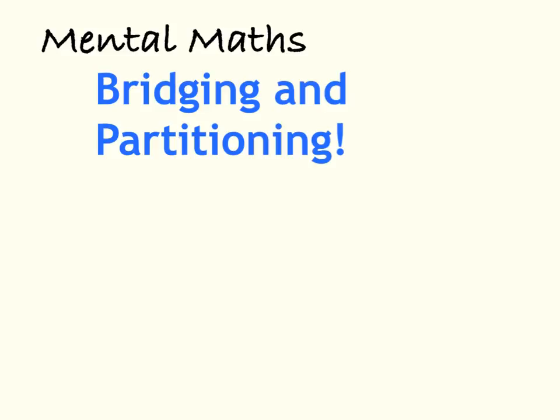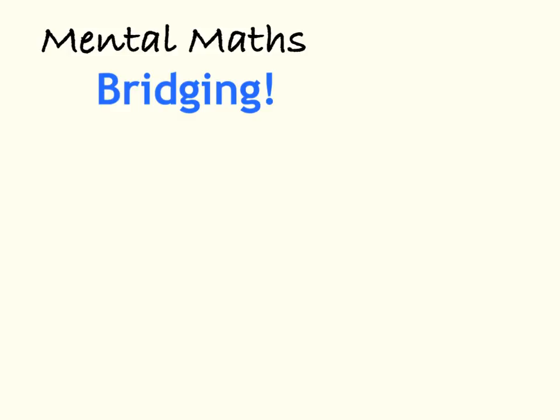Hello Year 3, here's a little mental maths guide before you start your homework this week. Let's start with bridging as our first mental method. Bridging looks an awful lot like a number line as you're trying to get to the nearest ten. It means you're also using those lovely things called number bonds which might look a little bit like this.